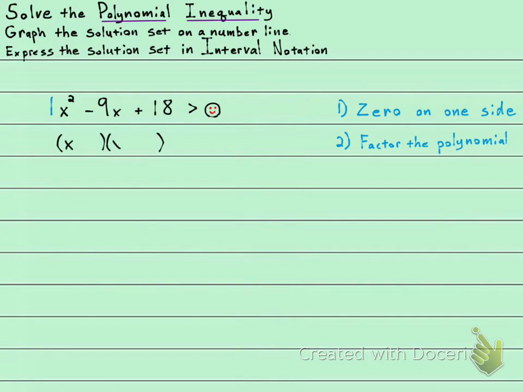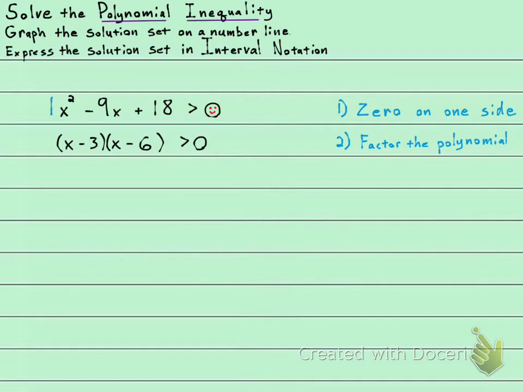It's going to be x times x gives me x squared. 2 numbers here that multiply to give me 18 that are going to add to give me 9, and that's going to be 3 and 6. They both have the same sign, and both of them are negative. Okay, so that's factoring an easy one. If you want to check, you can multiply this out and you will get the polynomial above. So we need to find out when this polynomial is greater than 0.